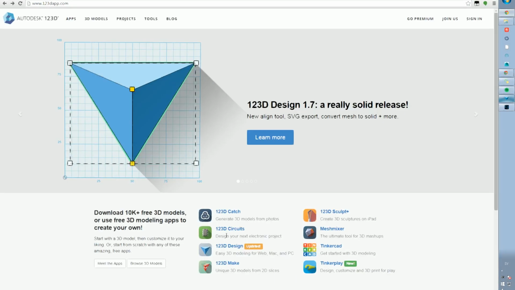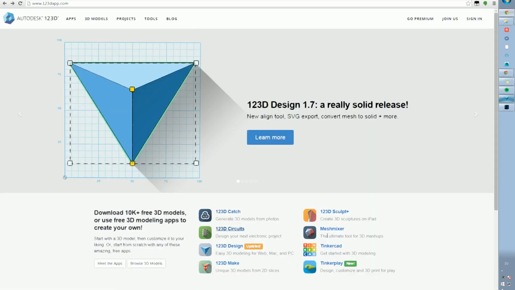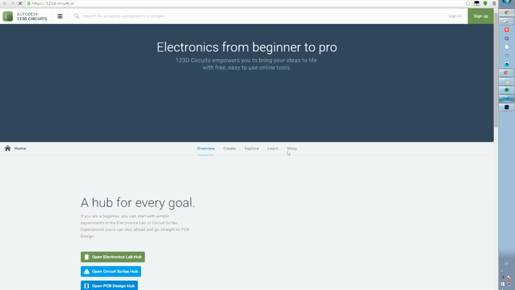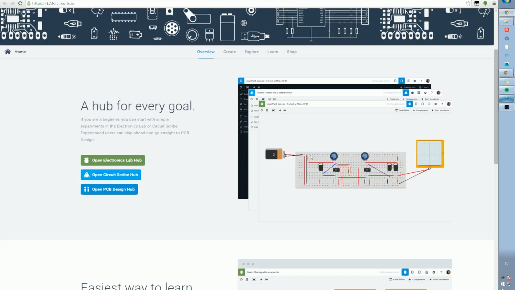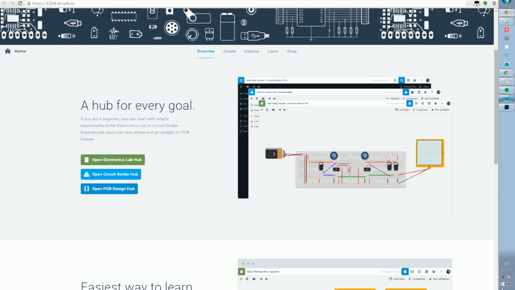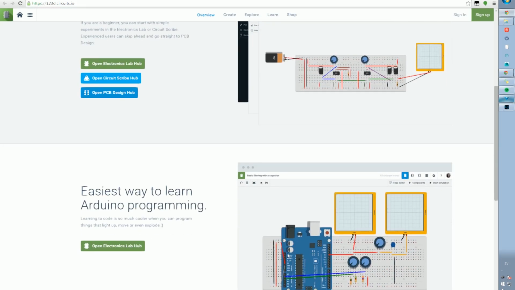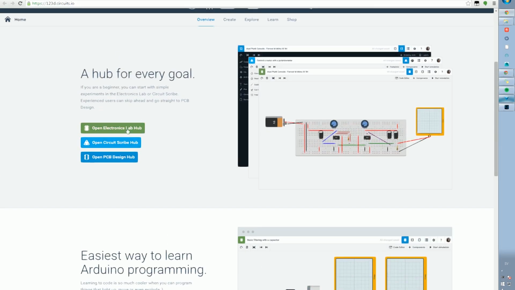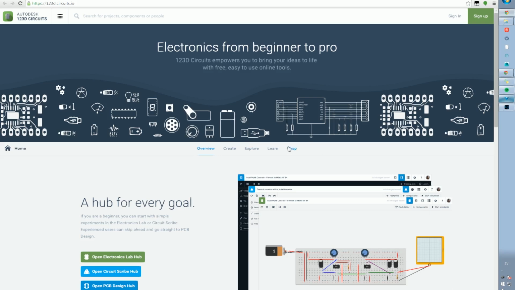Going back to the different apps you can get here for free, 123D Circuits is free software for creating circuit boards, or planning your circuits. I haven't used it much myself, but it looks really cool.